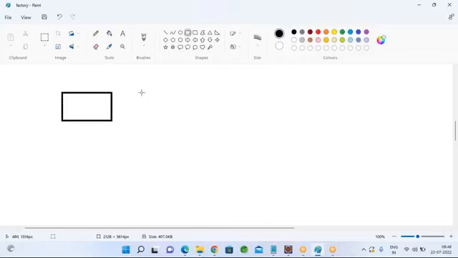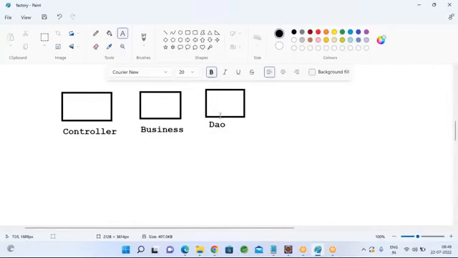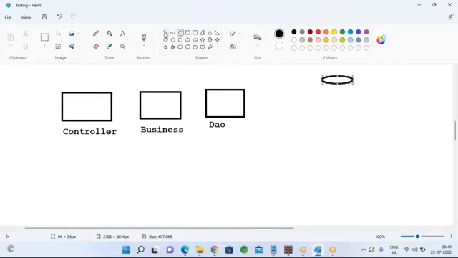an application with some controller classes, business classes and DAO classes. Okay, so here your DAO class wants to connect with the database for doing CRUD operations. Now I have one database, Oracle.